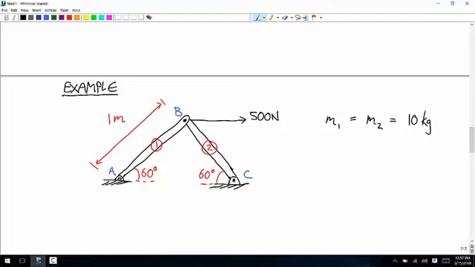So, you know, that 500 Newton force is a lot bigger than the weights of, well, I guess 100 Newtons. So it'll make some difference, but not that much of a difference. But using the traditional methods, you'd have to ignore the weights. If you want to put the weights in, you're stuck. But our way will work fine for this.